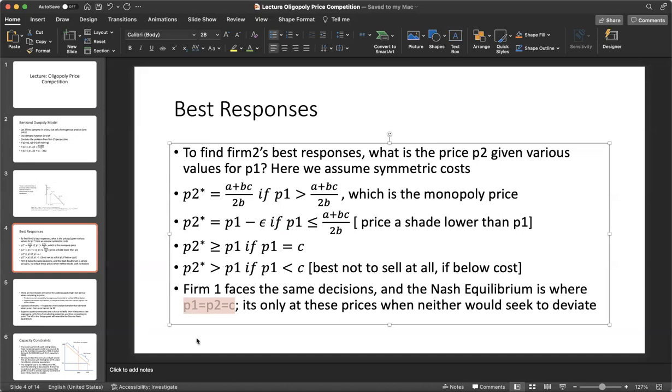Is there an incentive to lower the price? Like here, there's an incentive. Everyone wants to lower their price. But starting at P1 equal to P2 equal to C, is there an incentive to lower the price? Do people want to do that? In particular, think of firm 2. I am selling at cost, and the other firm is also selling at cost. Do I want to lower my price? Jacob says if I lower my price, then everyone will buy from me. Do I want that as firm 2? Yes or no?